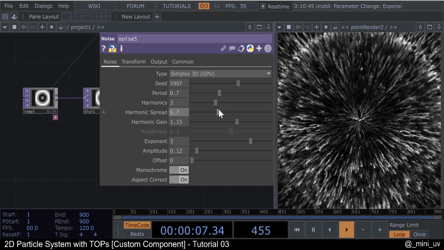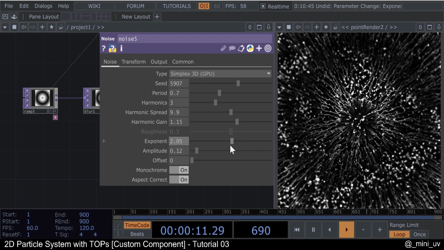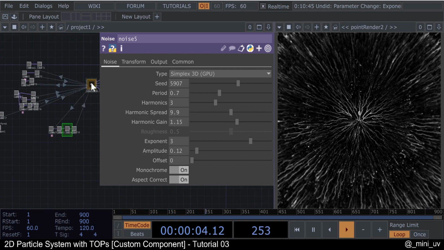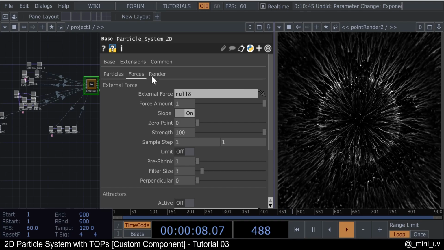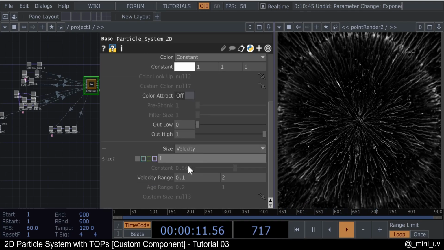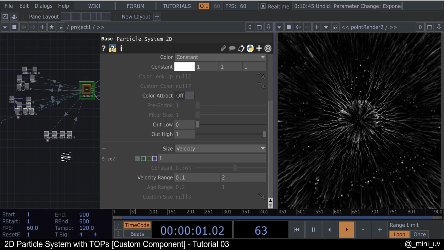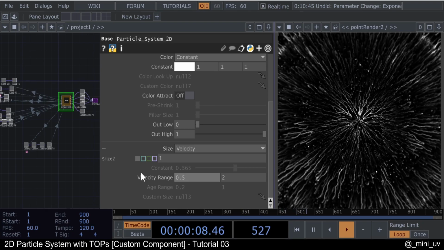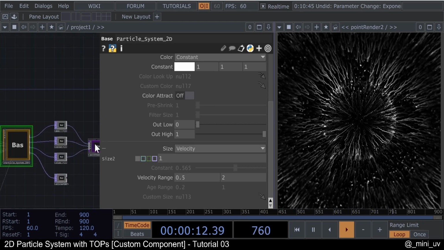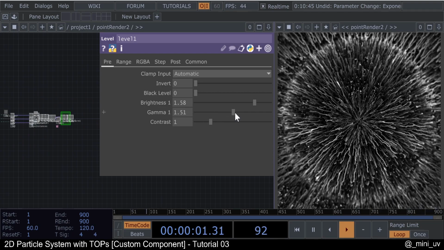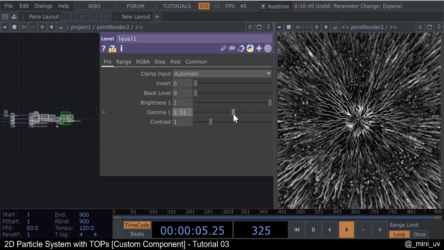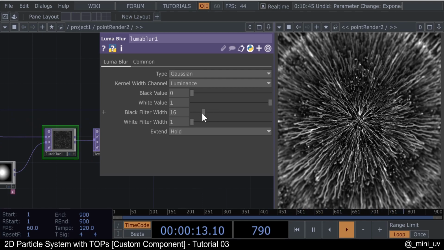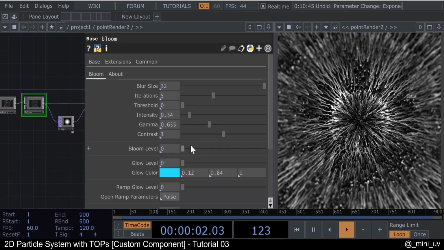You can also play with the noise. Also, you can turn on the size based on velocity, for example, which will make it a more organic vibe. The Luma blur, maybe add the bloom.